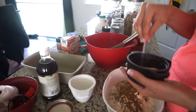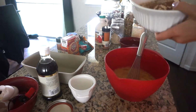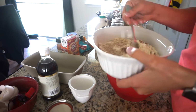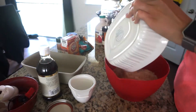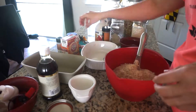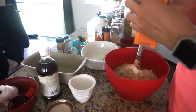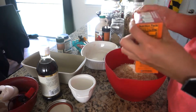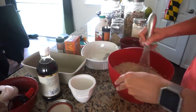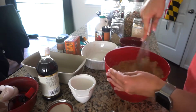And then now I'm just adding a pinch of pink Himalayan salt. Then I'm going to whisk it all together kind of with a fork, and then I'm going to add it to the wet ingredients. Then I realized that I forgot the baking powder and baking soda, story of my life. So I did 1.5 teaspoons of each of those into the mixture, and then once again mix that all good so it's all nice and incorporated.